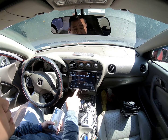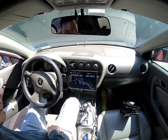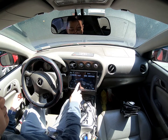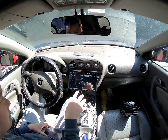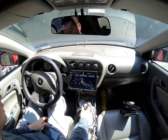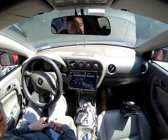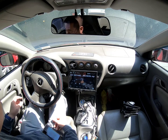My car has a subwoofer in here. I also upgraded all my speakers to Bose. This is the Acura RSX — it's not the Type S, which is the one I want. Being an automatic, I'd rather have it in stick; would have been a lot more fun of a car.